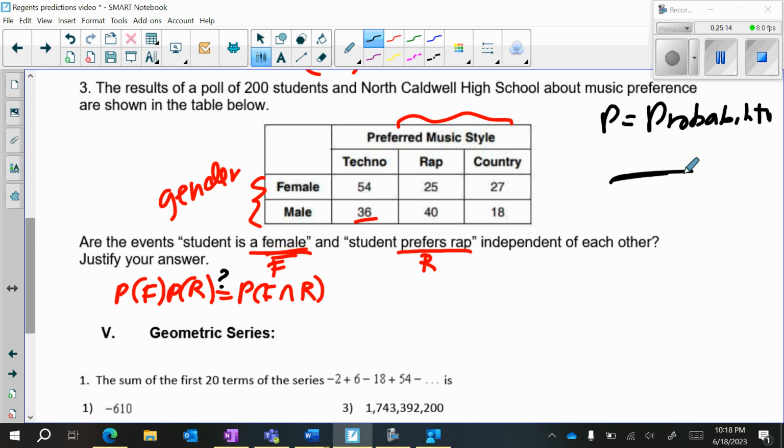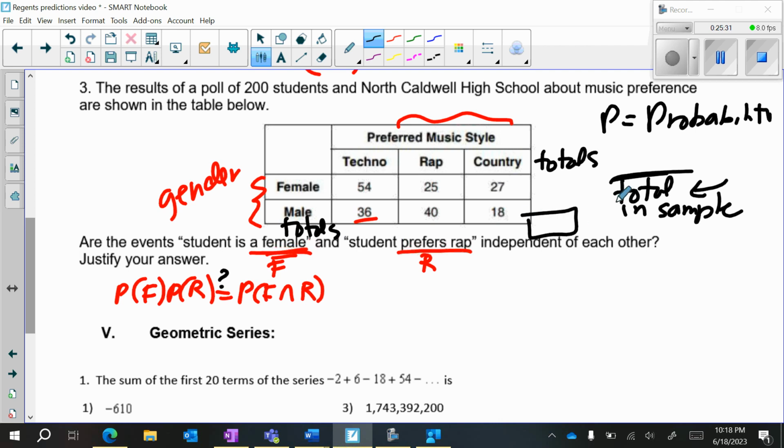Now remember, P means probability. Probability is a fraction. You need a denominator. The denominator is going to be the total in the sample, unless they give you a given that. So because they don't have any totals here, what you need to do first is put in the totals on the bottom row and column and get the total. And whatever is on this bottom right total, which should be 200 because they said 200, that's what your probabilities are going to be out of.